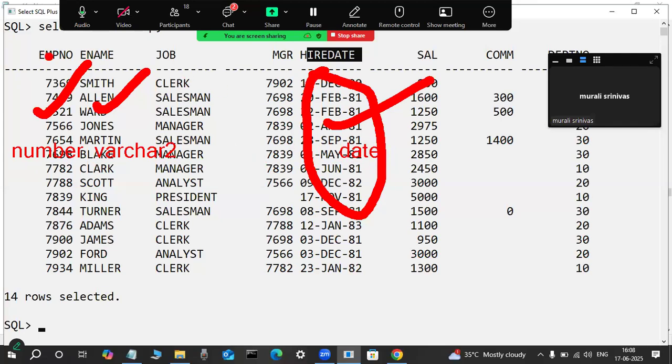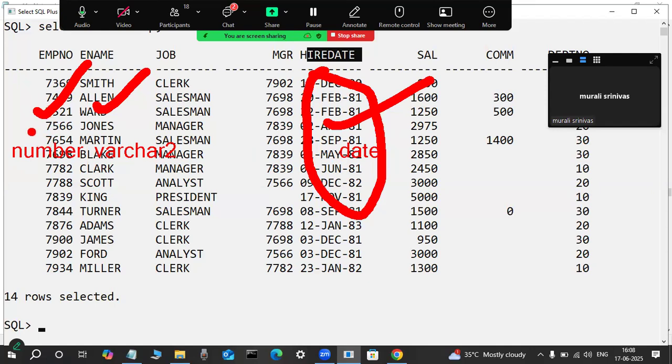Before we create tables and store data, we must compulsorily be familiar with some important data types. So many data types are available: number, char, varchar2, long, CLOB, BLOB, BFILE, timestamp, rowid, date. But for a first-time newcomer this is confusing.